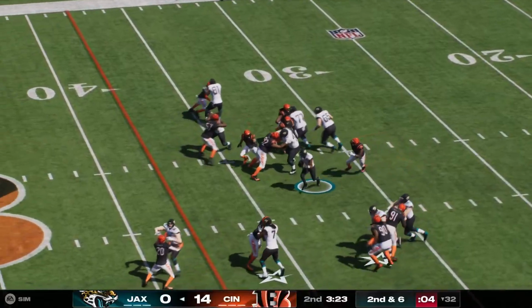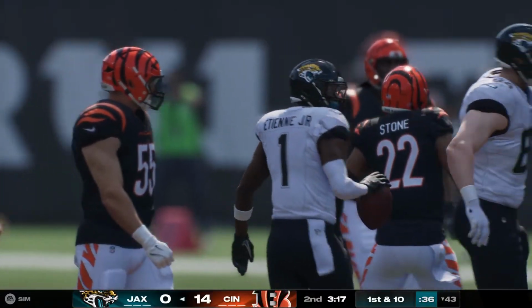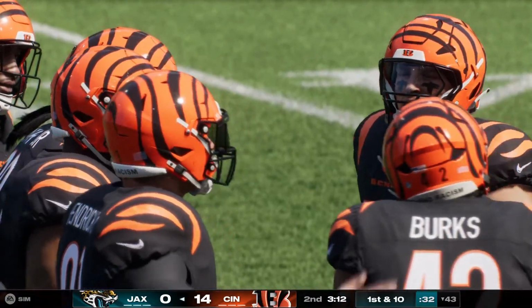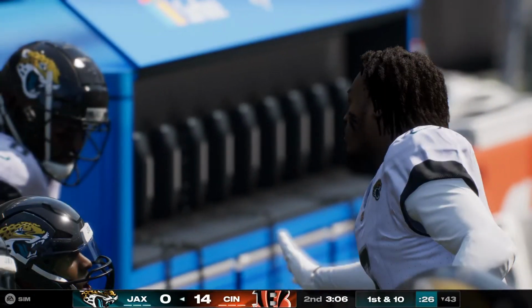On 2nd down, ETN once more. And they get him down, but not before he takes it across the 40-yard line. 11 yards there for Jacksonville and a first down as well. I'm okay with the call there. In fact, I actually like it. I know they're down a couple of scores, but the running game worked in that situation. I would continue to go in that direction.